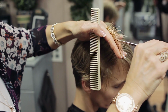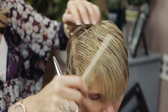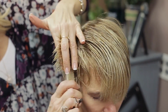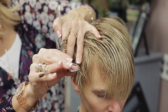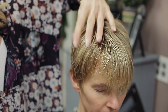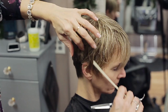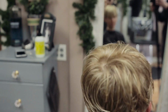Going to the front is fine. Remember, this is her finer side, so it's going to be cut a little different anyway. When you have more hair on one side, you're going to actually cut more out of that hair. This one, a lot less. And you want that hair to pull up right here because that's what it does on the other side. And then you check it. You're going to look in that mirror. That's your best friend, that mirror.